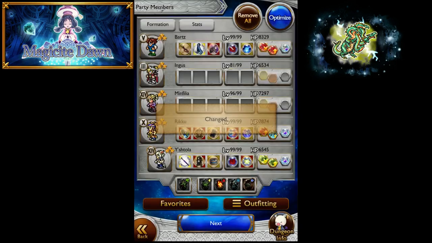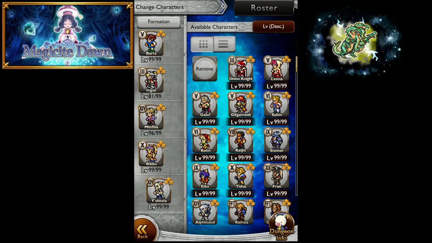So first things first, we're going to be setting up our party, which is going to be Bartz. Bartz is going to be here for the heftiest earth damage that I can bring to bear.